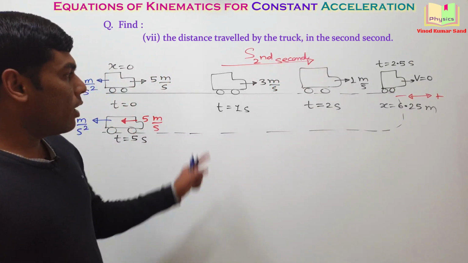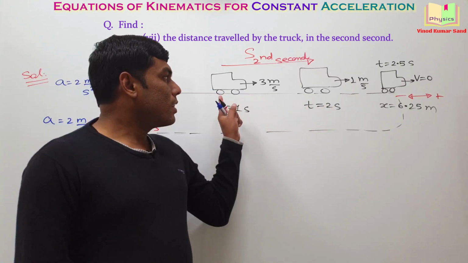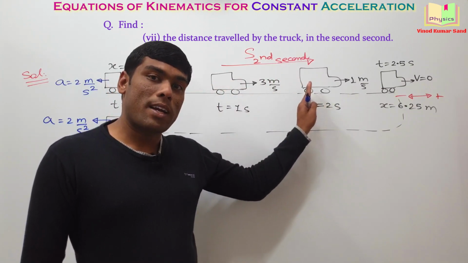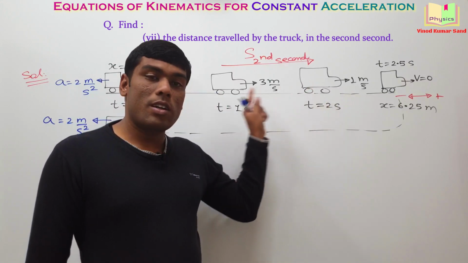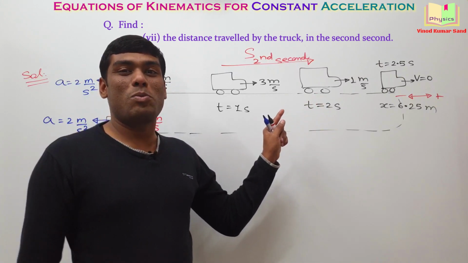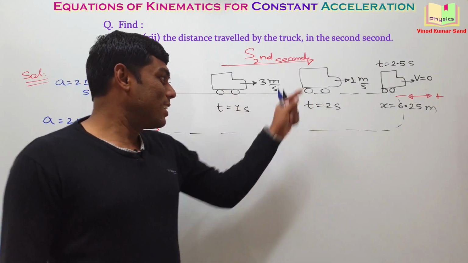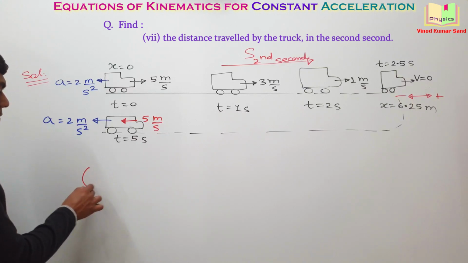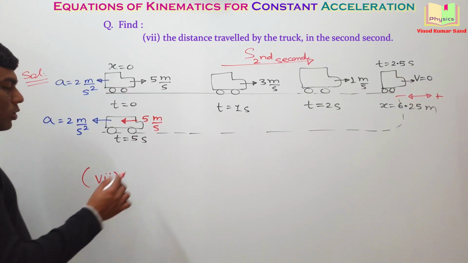Okay. Now, if we look at this motion, for this time interval, the motion is unidirectional. There is no turning back. It means the magnitude of the displacement and the distance traveled will be the same. And we have a formula for the displacement, so I can use that directly here. Clear? Let's go for the calculation.